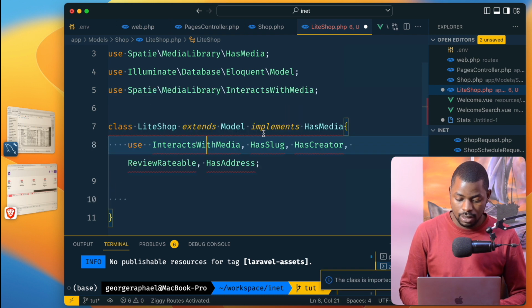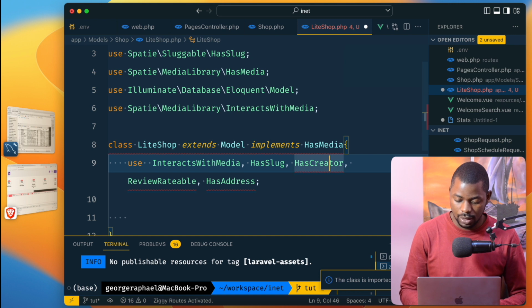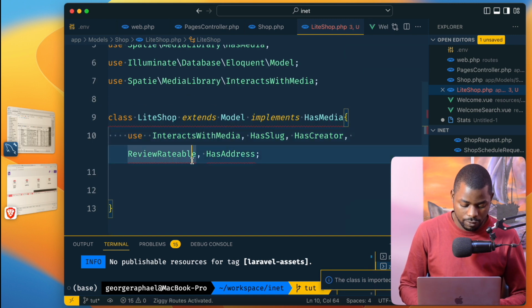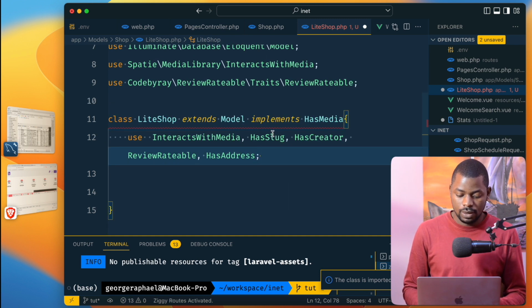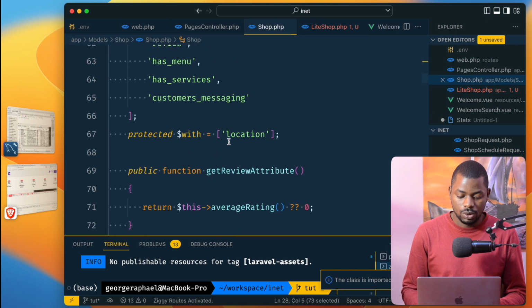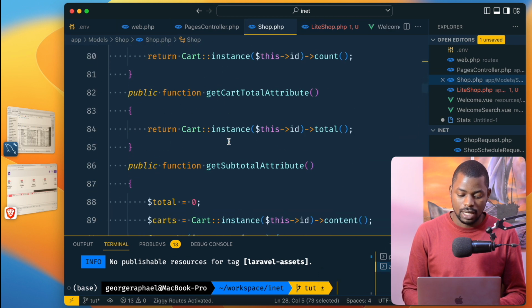InteractsWithMedia, HasSlug, HasCreator, ReviewWritable trait, HasMedia, HasAddress, like so. And now this HasSlug requires us to implement something else. We need to implement the slug options.